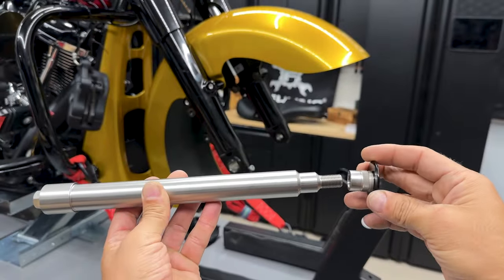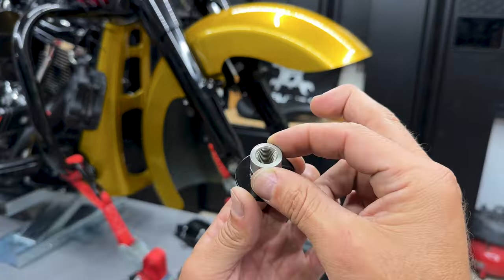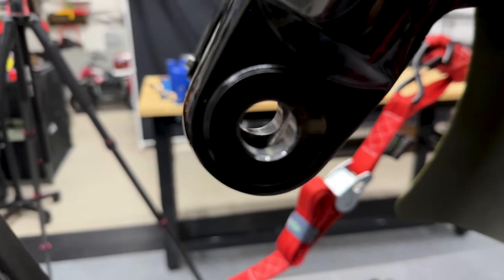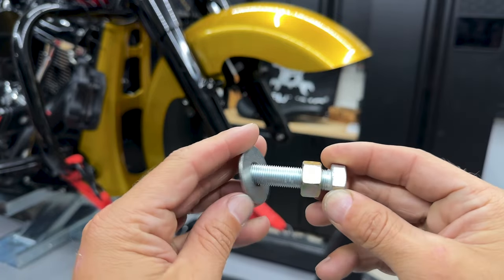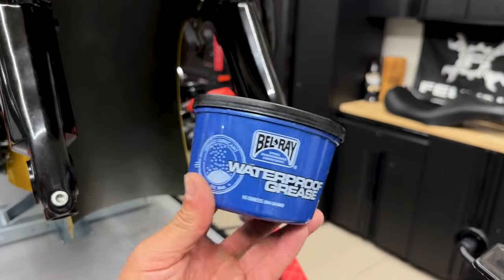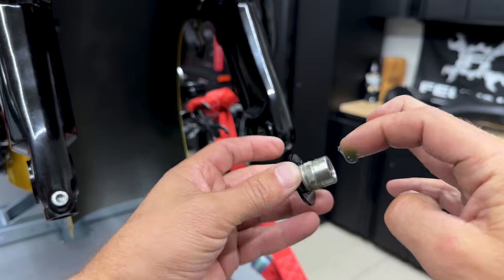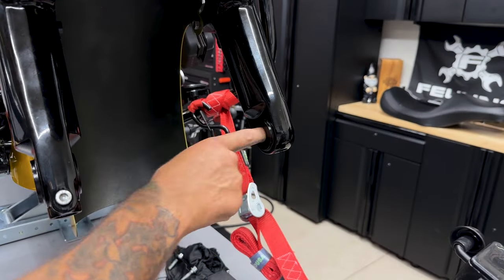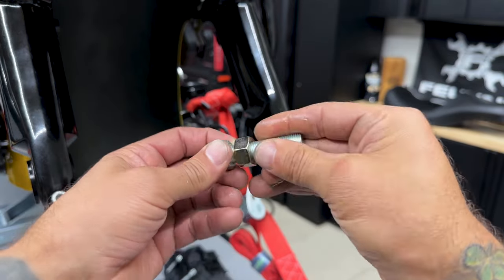So here I have the Native Custom Baggers flush axle cap. This is gonna go on the left side. You have this external knurling or teeth. This is what's gonna grip on the inside of that axle hole. You have this screw with a nut and washer. I'll show you how this works once I start installing it. But first, I'm gonna put a thin layer of grease on this external knurling or teeth. I'll also coat the internal threads and the axle hole. And I'll also grease the threads of the installation bolt.